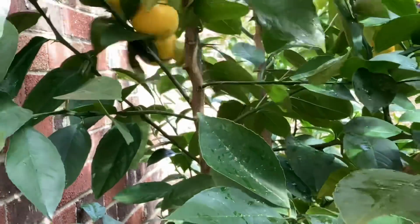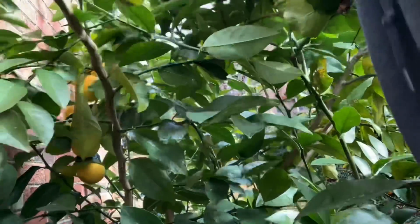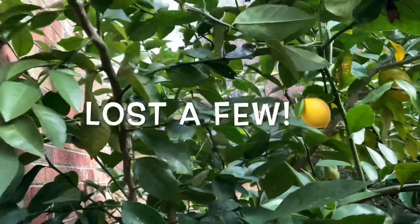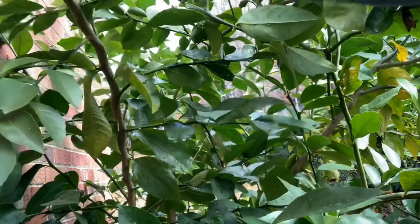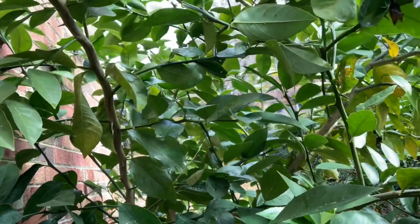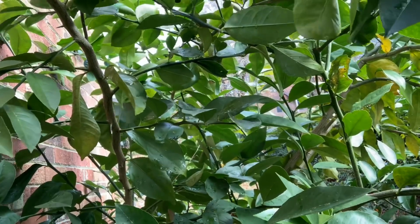Yeah, that's the branch I've been looking for. Yeah, with all them lemons. That's heavy. That was one long branch before I cut it. One big whole solid branch. I'm about to take this sucker off right now. I can't play with this one.